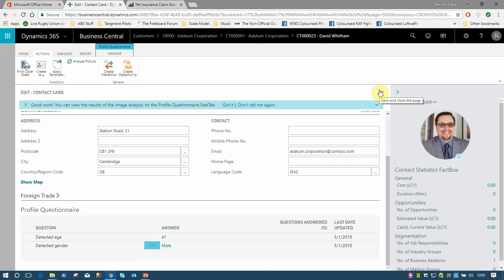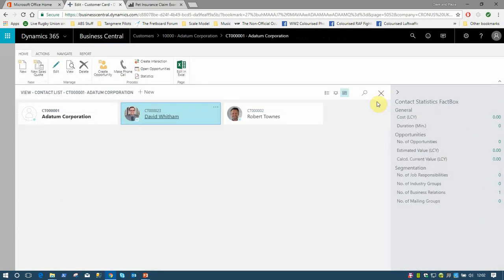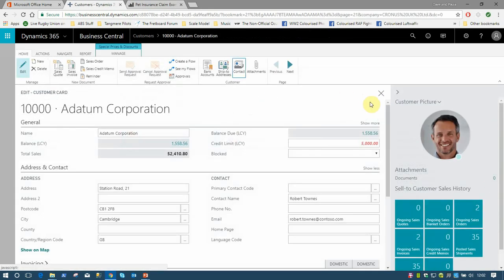The image analyzer is the kind of tool that will help you run through your customer list and or prospects that have come in that you may have an image for, to help you determine if they are female and between the ages of 20 and 30, as well as the earlier example that we gave around it being able to help you auto-populate certain fields and attributes on your products. So that's the image analyzer. It's a great tool. It can be used for a host of different things, and we'll move on to the final thing in our webinar today.